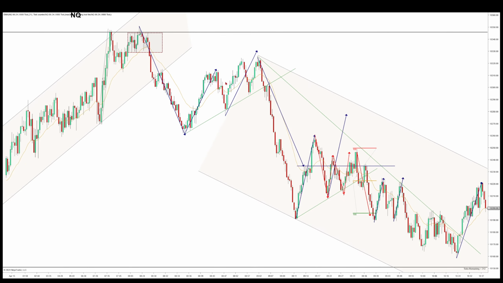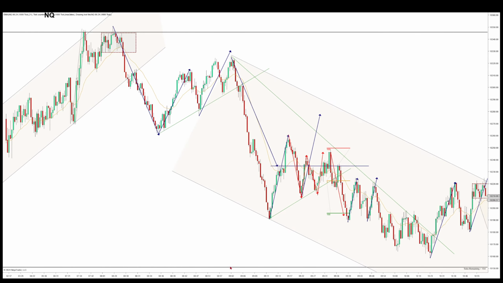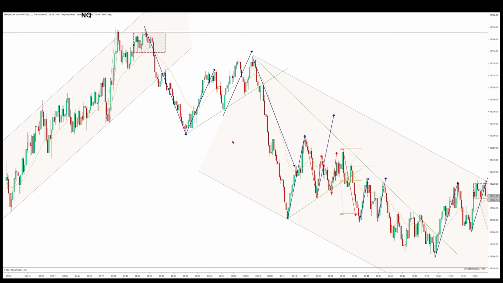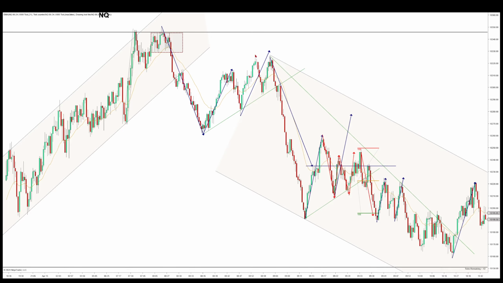What I mean by that is a failed second entry starting from here, so a smaller failed second entry while making the second leg down. But it doesn't do that. It continues making the bigger picture failed second entry. So it pushes on up here. Now at this point here, you already have two legs up. Even though it hasn't reached the measured move, you already have two legs up.